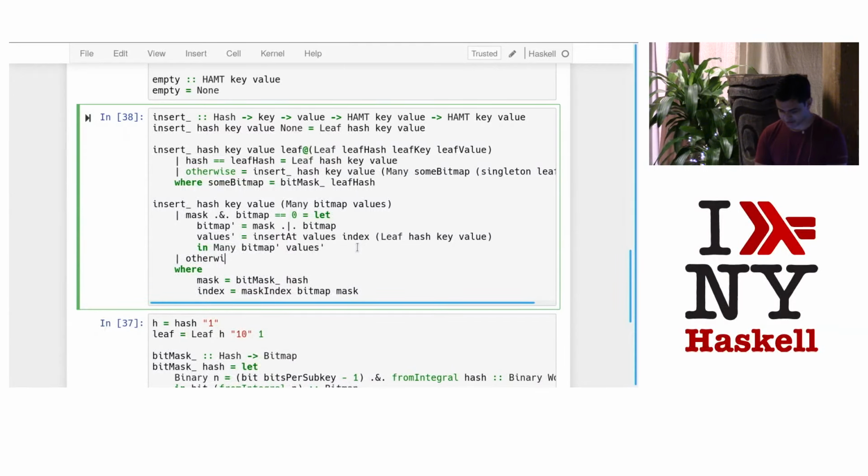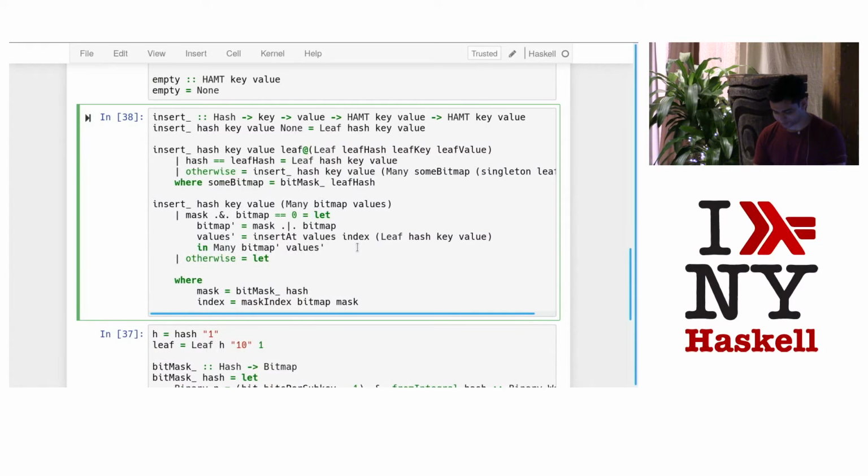And otherwise, they do coincide, so I need to recursively insert into the subtree.